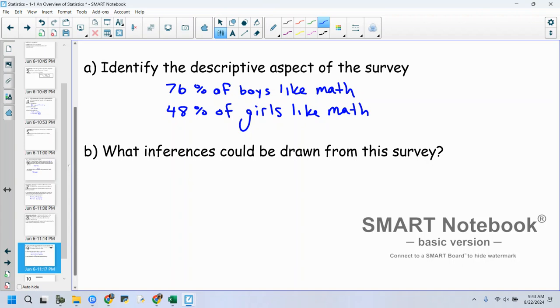So we're going to go through this process. I think I talked a little bit about it yesterday, where we will have a project that runs the entire semester, where you will actually create a question. You will poll, you will create a survey, you will ask at least 30 to 50 people your question. You will see what is happening in the data. You will display that data. You will make inferences about that data as we go along. And then in the end, I will ask you to evaluate your process, and I'll ask you to be honest in the evaluation of your process.